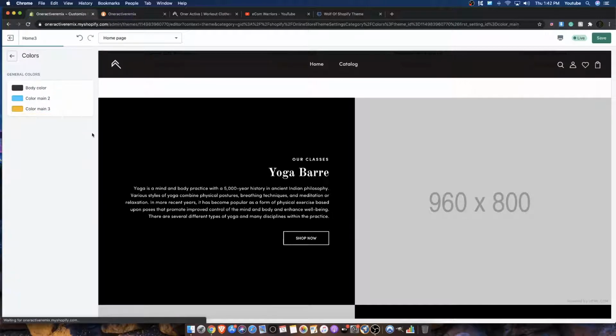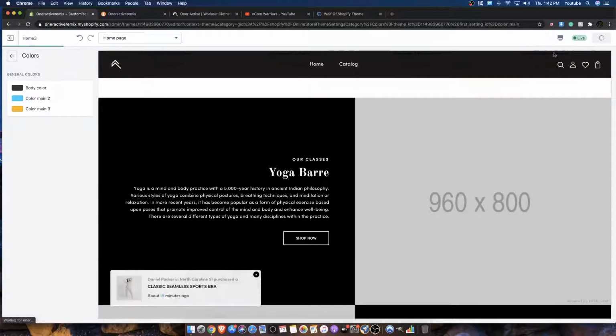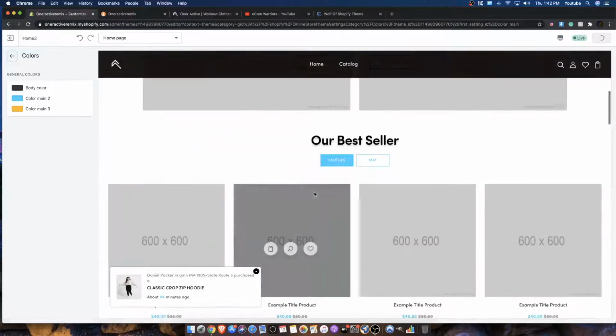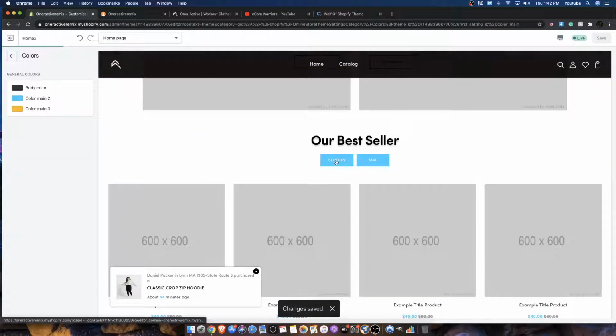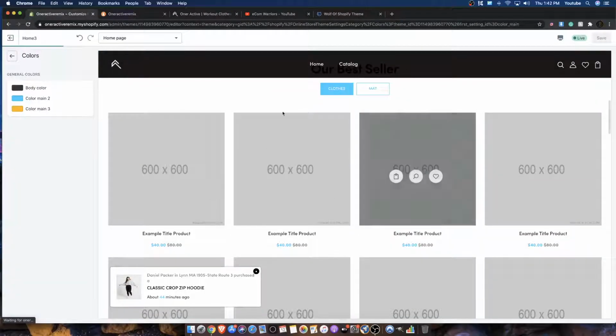Let's keep it an orange. So my colors are going to be a charcoal, a blue, and an orange. Let's hit save, and you can see here it's back to blue, and the numbers here are back to blue. The icon colors are back to blue. And like I said, we could always change this.